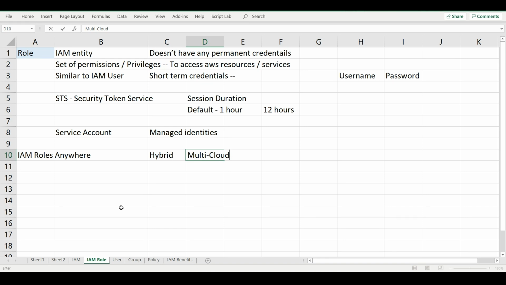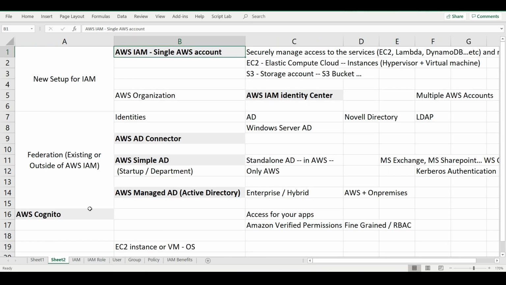Earlier, like 5 years back, IAM as a service was a kind of standalone directory service only for AWS-based access or AWS services access. But now if you look at the list of offerings that they have, there is Identity Center, where you can have multiple accounts managed from one single console.